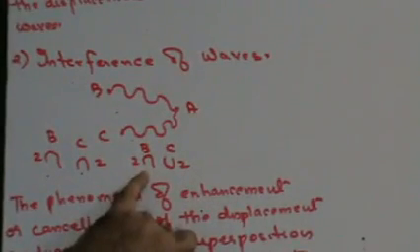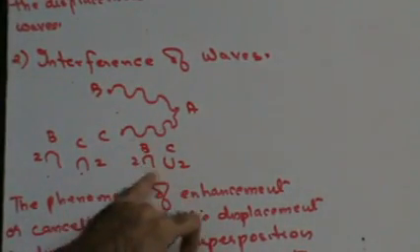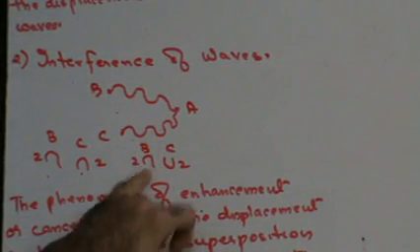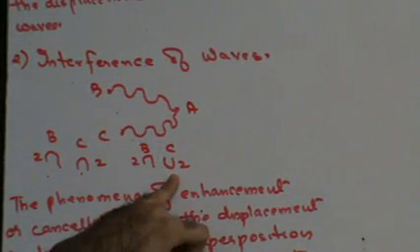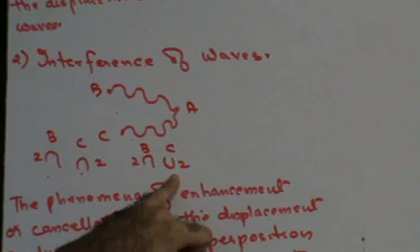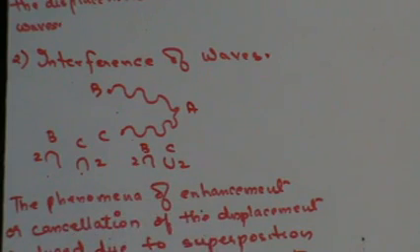This, what I showed you, was an example of destructive interference, where this is +2, the displacement produced due to wave B, and this is -2, the displacement produced due to wave C. +2 and -2 cancel, and hence the resultant displacement produced at point A would be 0. That would be an example of destructive interference. Fine. So let's write this down.